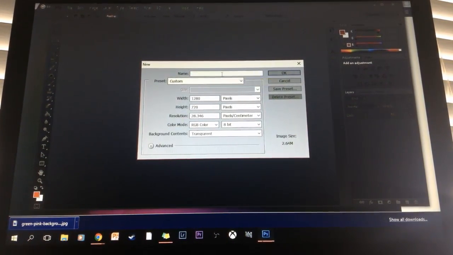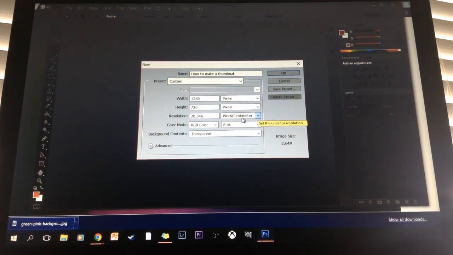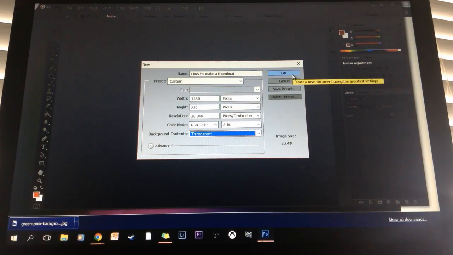I'm just gonna say how to make a thumbnail. The width has to be 1280, height 720, both in pixels. Leave the resolution and everything else alone, but the background contents have to be transparent, or else it won't work the way you want.